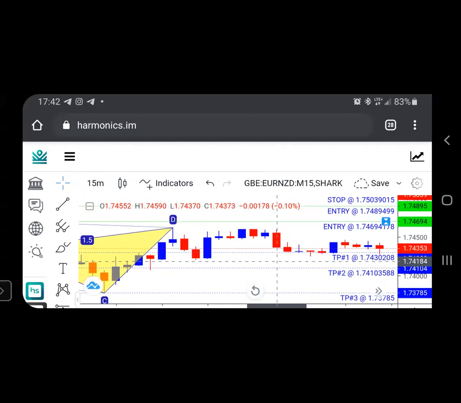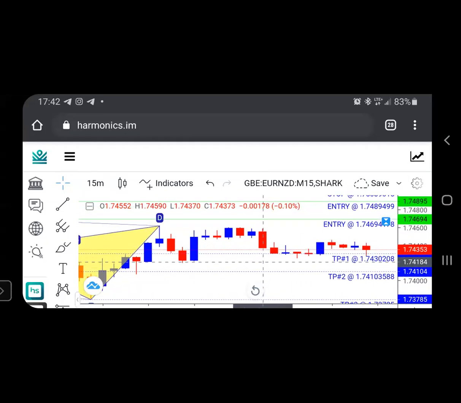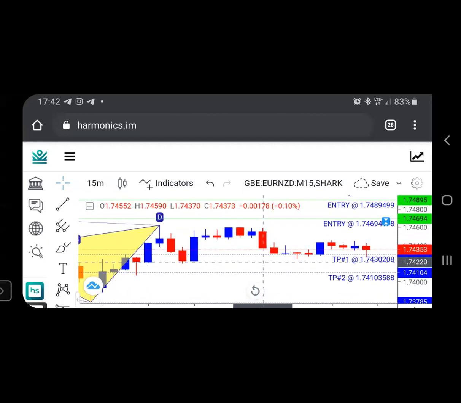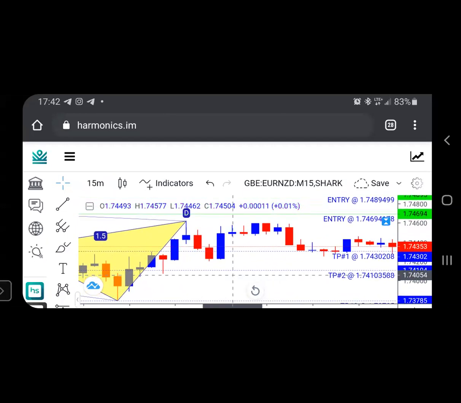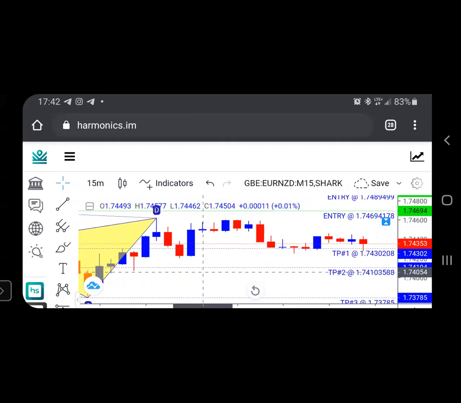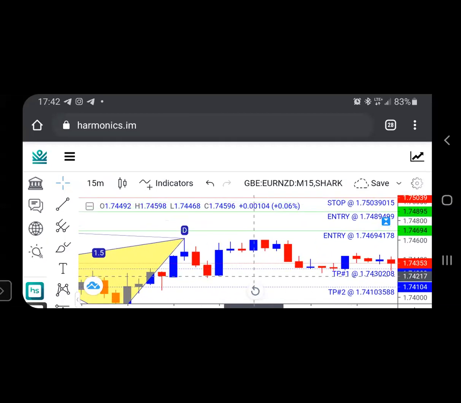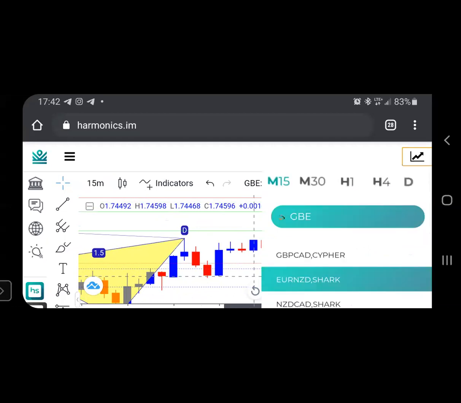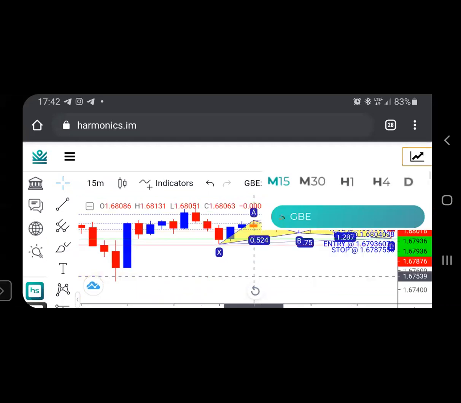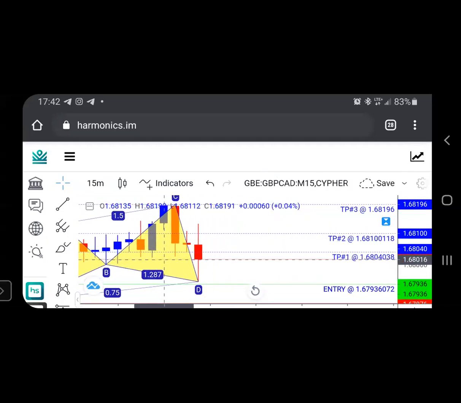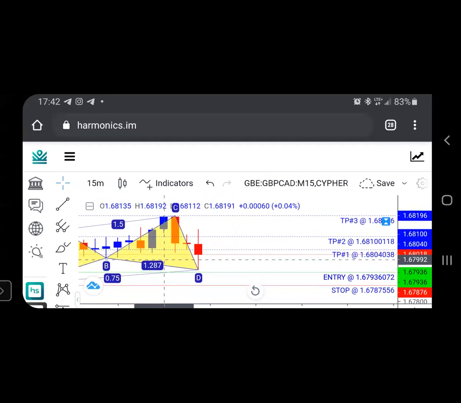And to know if one has played out, if it's an old trade or a new trade, this right here is an old trade. What I look for is how many candlesticks are to the right of this D. Because they say you're either buying the D or you're selling the D, so I'm always looking at the letter D. Now look to the right of it. If it's too many candlesticks, I'm like, nope, not going to take those. This one right here, I don't know if it's going to be a good one or not, but it's going to be a fresh trade when the market opens back up.